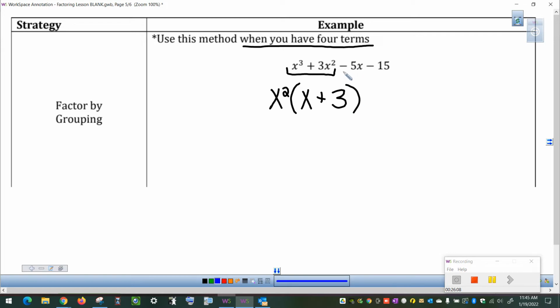Now, the second group, I'm going to use my little grouping symbol. Again, it is going to be putting together the third and fourth term. Do you see something that we could divide those both by? Go ahead, Daniel. 5. And let's take it a step further. In addition to the 5, is there any other thing that they seem to have in common? The negative sign. And so if we divide them both by -5, what that's going to do is turn this parenthesis part to be exactly the same as the first parenthesis part.